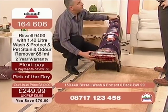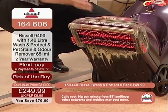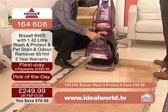First of all, two times the brushes. So you've got two rows of brushes, each with six rows of bristles on. So it's twice as good then. So you've got 12 rows of bristles going over your carpet, getting the formula right into the carpet, grooming the carpet as you go. You've got a tank in tank.